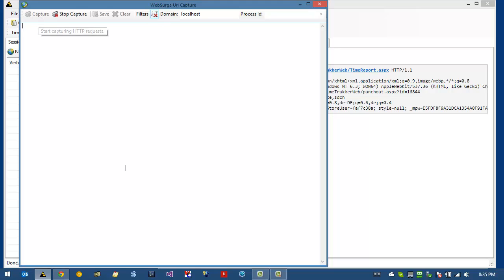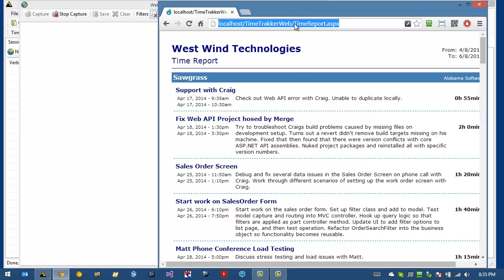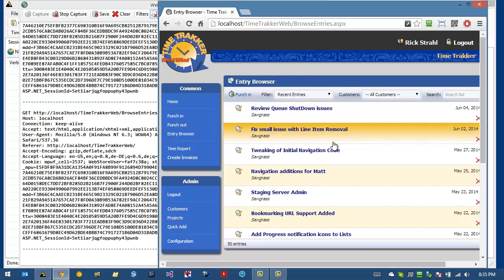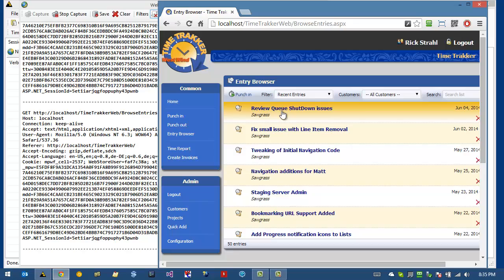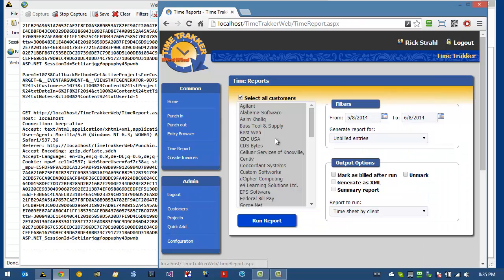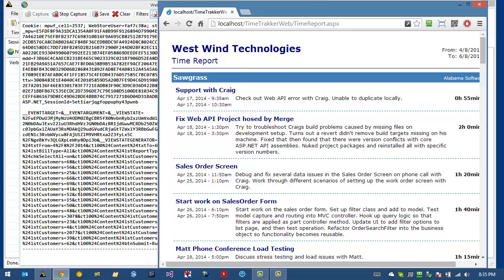Let's do this again. Let's click the capture box and go back to our site. Now, when we run this, you can see that it's much more sensible. We'll only see the things that we're typically interested in, which is the individual items. Okay, so we'll go back to our report here. I'll also put that one in so we get a post operation, and let's get both and hit run.